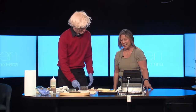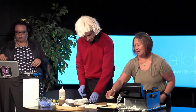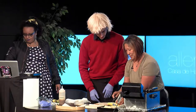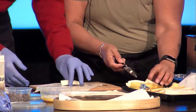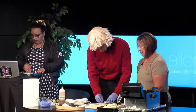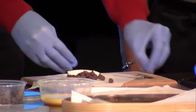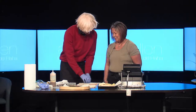Want to try making one? Take just one wrapper, put it on the diagonal just like that. Then get your piece of banana — about half a banana, quartered into slices, getting about eight pieces out of each average banana. Then add a couple chocolate chips. If you want a mega chocolate one, go for it!